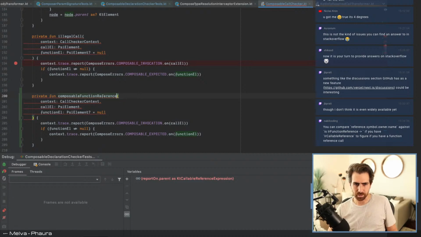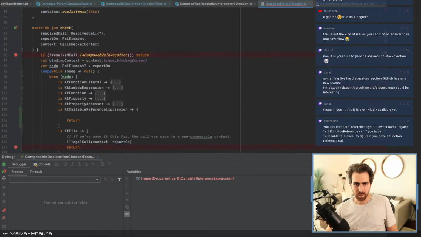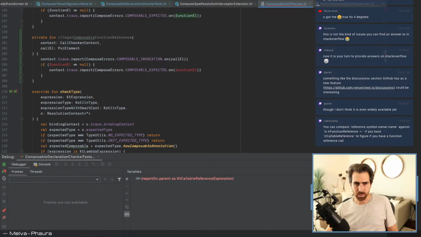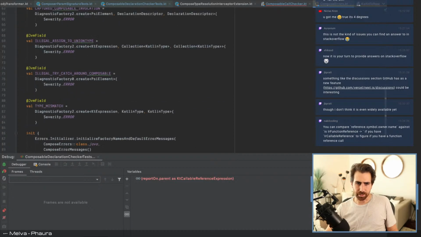To follow the same pattern, let's just do that. We can do KtCallableReferenceExpression. And then what I want to do is add an error for this.